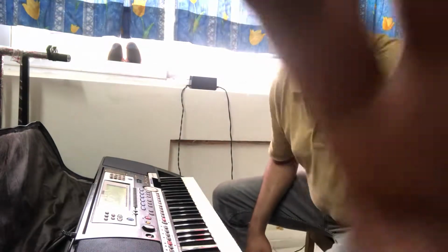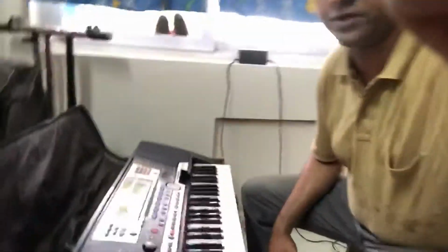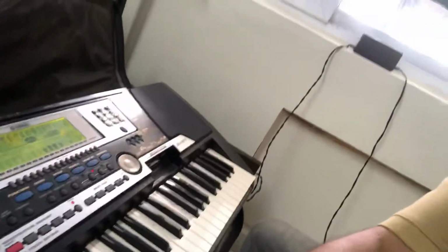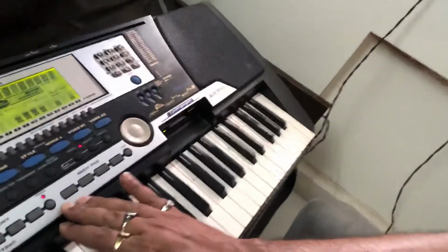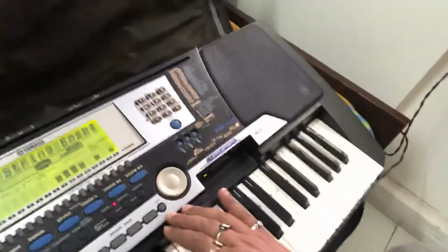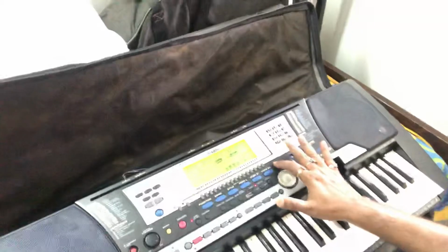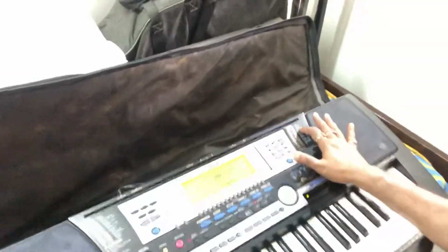Hope you guys liked it. Just a closer view of this keyboard. This is how it looks. You have the rhythm control out here. You have memory banks. Then you have multi-pads. And you have a large display which has 16-track recording out here. Sound selection, sound segments, floppy drive, and a couple of DSP segments.